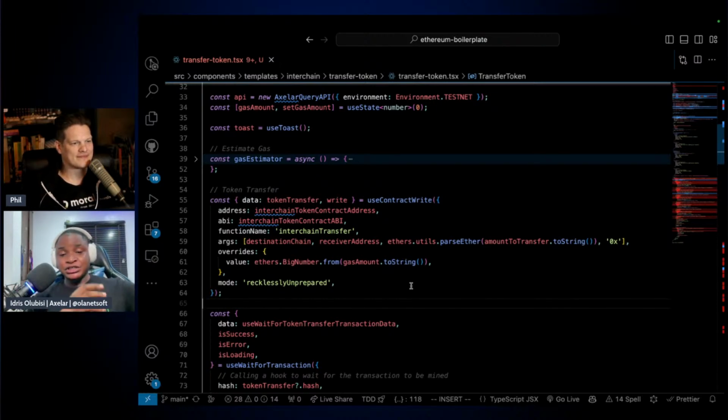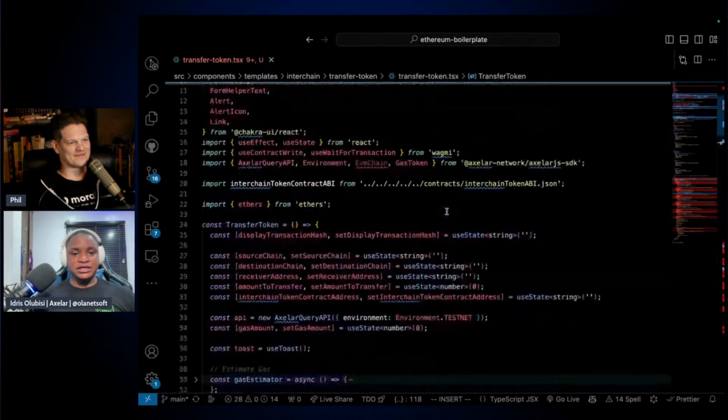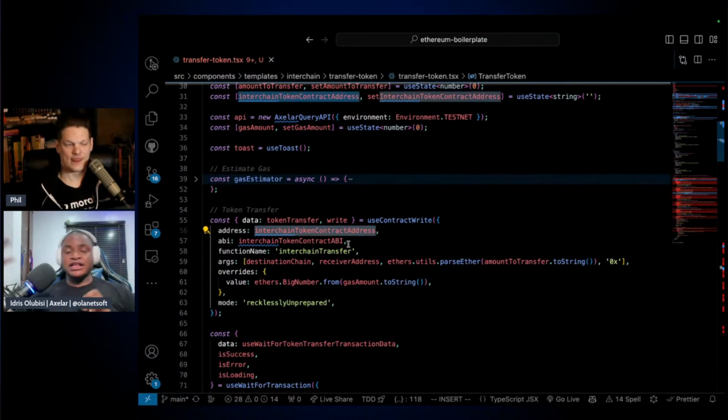Because we deployed a new interchain token, which is a contract that already implements the interchain token standard, we have this function available to you because that contract already implements the Interchain token standard. While you can do this directly from your token, you can also do it from the Interchain Token Service contract. But in this case, we are doing it directly from the Interchain token contract that we just deployed. So what we want to do first is get that Interchain token contract address that we get from the front end.